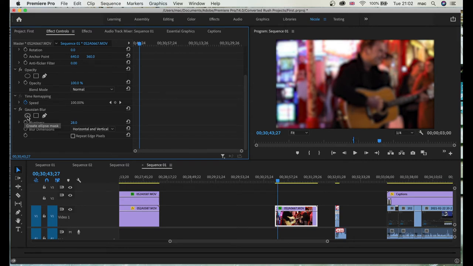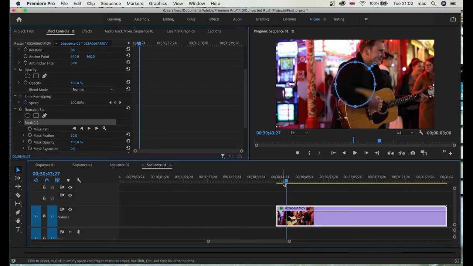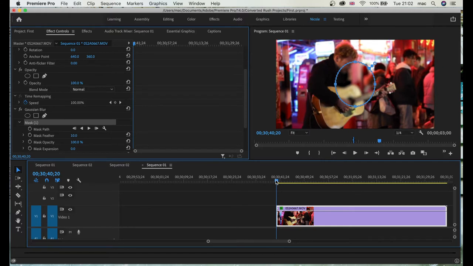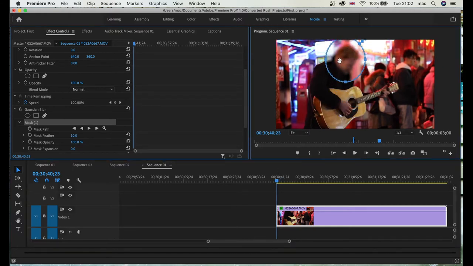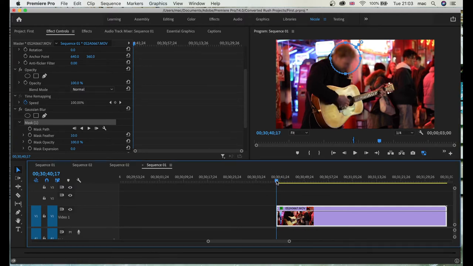This is what we're going to do. Just simply click on it, and it automatically created a circle. Let me start from the beginning here and apply this to his face. Of course, I'd like to make it smaller. So I drag it onto his face like this. You always have to start from the beginning, so you have to be at the keyframes at the beginning, so Premiere Pro can detect the face from the start.